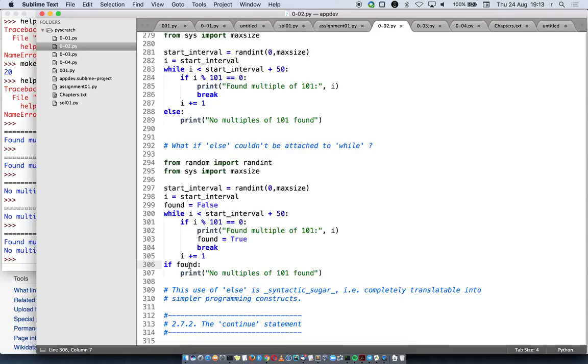And now you might wonder, what if the break didn't exist? Well, I can always go here and say n not found. I'm just telling you so that you create a connection. Obviously, you should use all the language features that are afforded to you, but there will be languages that don't have a break, for instance.